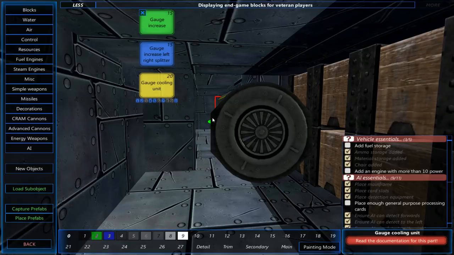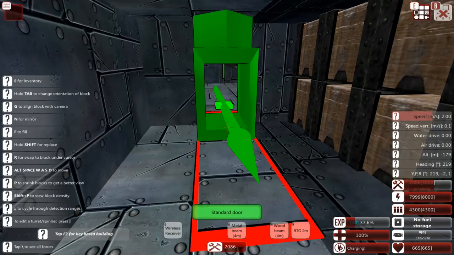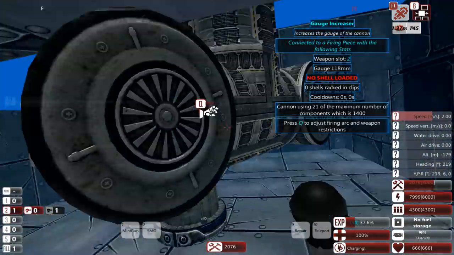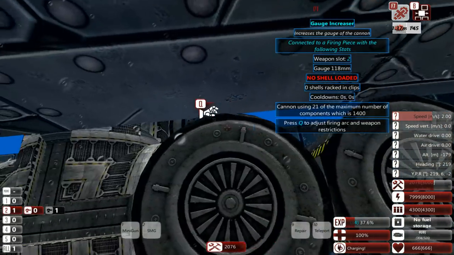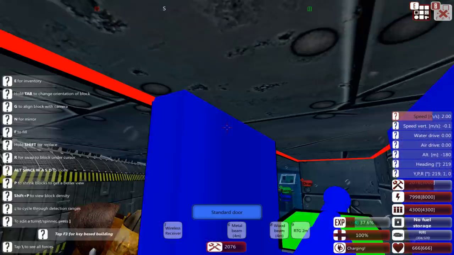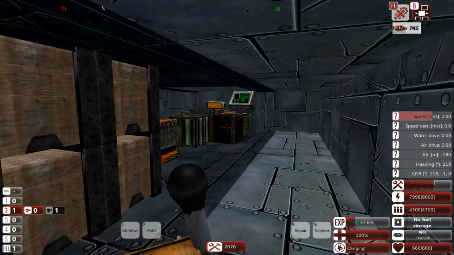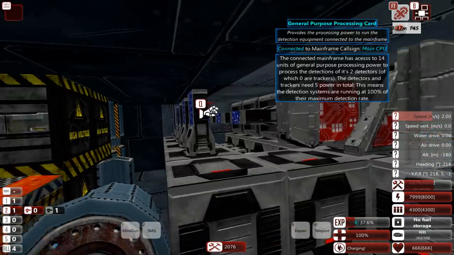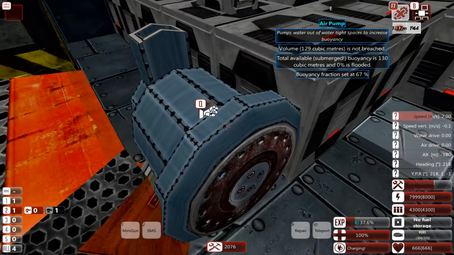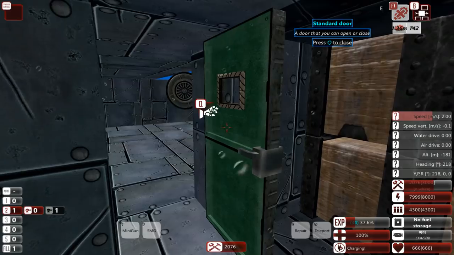Can we take off one of these sections and build a door? Where was that again? Decorations, I think. Yep, standard door. I'm not sure how waterproof that thing is going to be, but here we are. Yep, it can spin around. Okay. Excellent. Thank you. I'm not sure if this thing is now going to count as a separate section, but I think it is. It's not breached. If I do it like that... It's still not breached. Huh. Okay. I'd say it's breached alright.